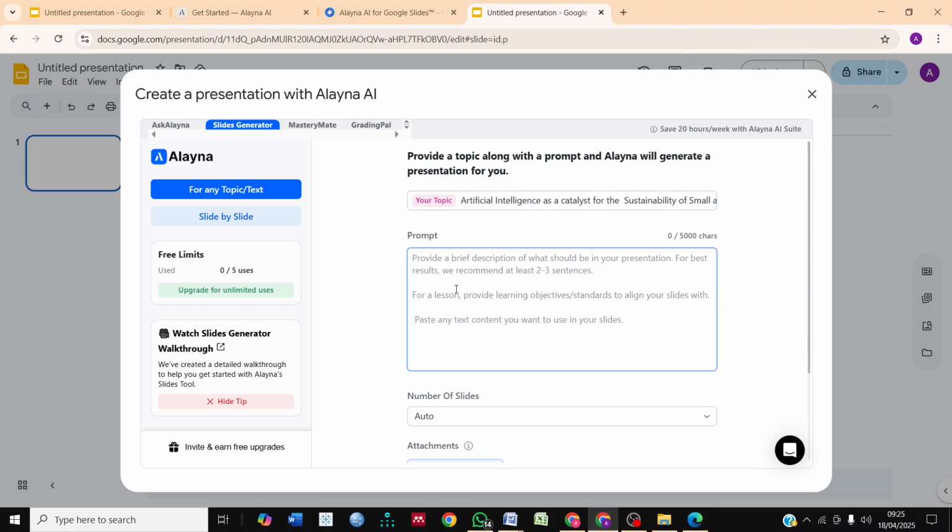Then under this prompt, this is where you're going to instruct Alena AI on what to include. So the topic is artificial intelligence as a catalyst for sustainability of a small business.